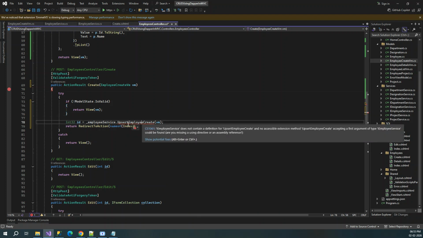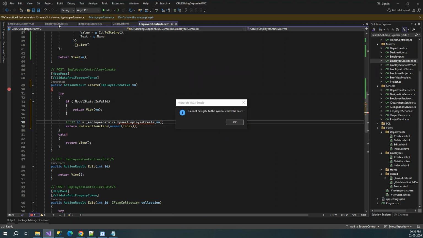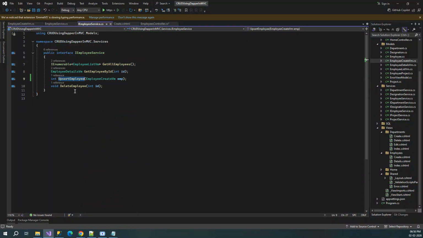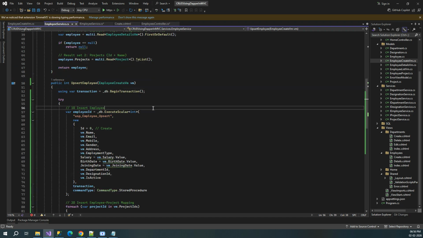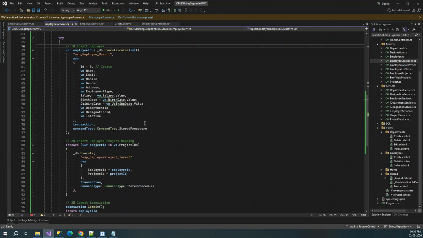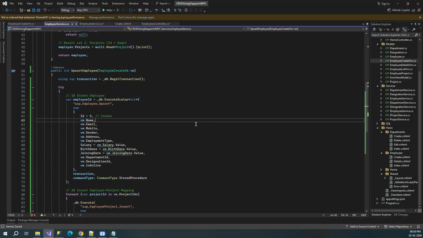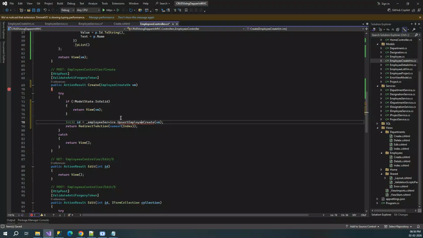If I say F12, it is not going. So let's see. Let's go to, okay, can't navigate. That's okay. Employee service. So we have upsert employee that has this VM. Do we have the same upsert employee create view EMP? Yeah, same. So we don't seem to have any problem over here, right? This is good, and it has to be a public method upsert employee. Okay, good. Now what is the problem over here? Okay, create was the problem. My bad. And it's upsert employee.